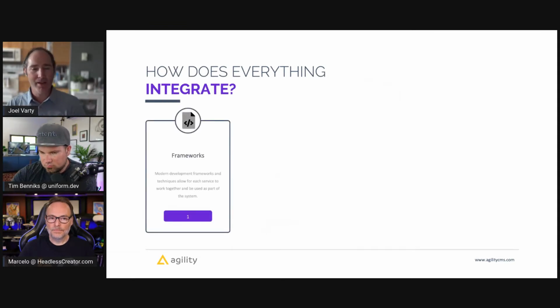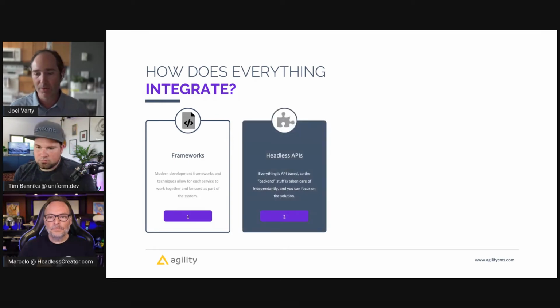This is both a history lesson as well as how things work together from my point of view as a developer, though I also talk to a lot of people from a business point of view, and from, hey, you need to think a little differently, which Tim and Marcelo are bringing us to. First thing I tend to think about are frameworks. A lot of this stuff has been enabled by modern frameworks, even though we've been able to do it forever. The modern frameworks give us better techniques to make it easier to pull these services together into systems.